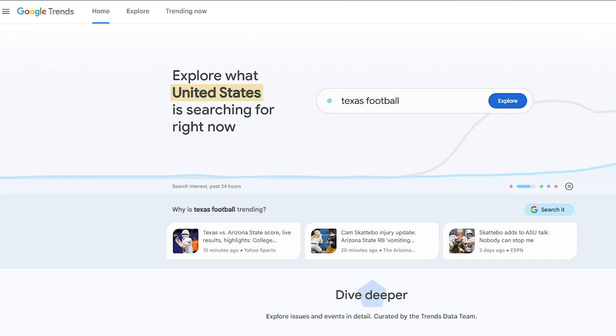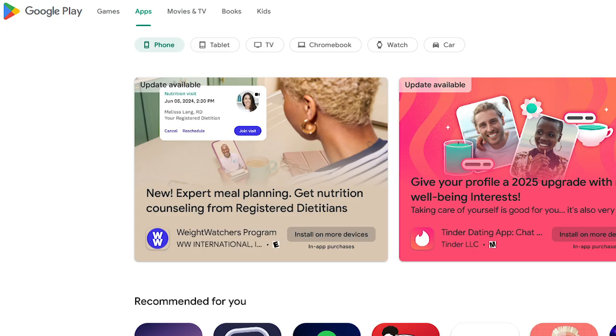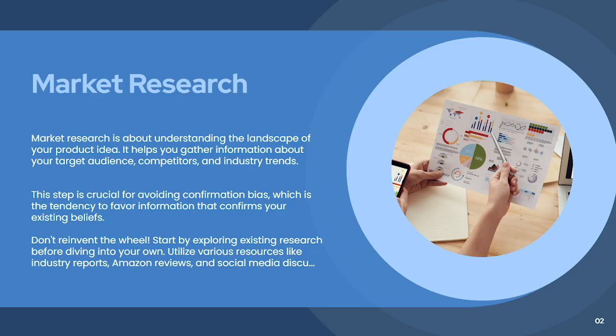And a really important one, read competitor reviews. So if it's an app, for example, you want to make, look up competitors on review sites like Trustpilot or G2, or even just in the Apple or Google Play Store, and see what people are saying about similar products to the one you're thinking about making. Try to identify features or issues users mention most frequently, and ask yourself, what can you do to make a better product based upon this feedback?